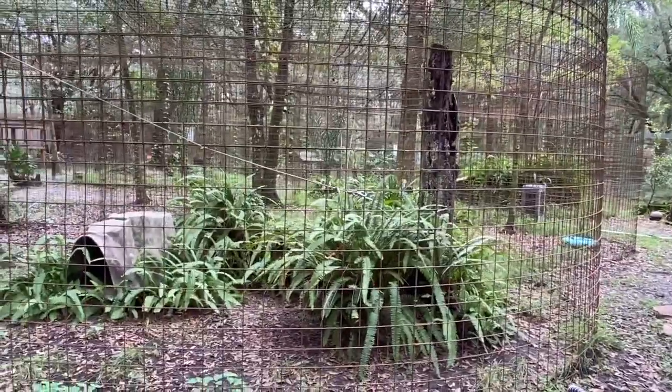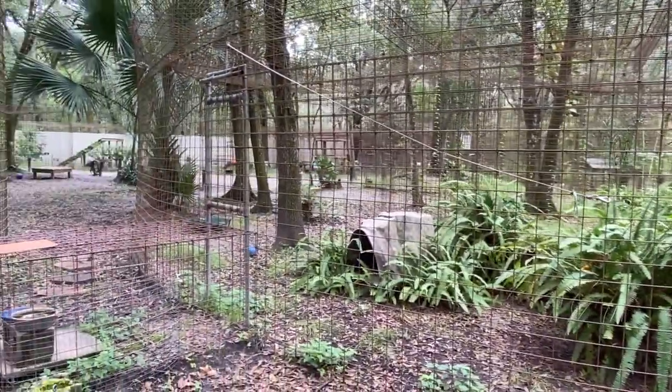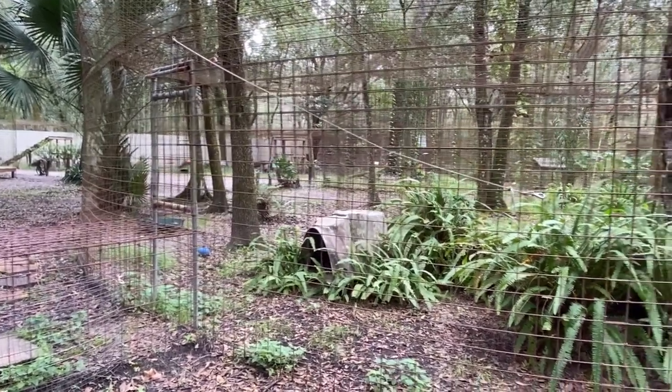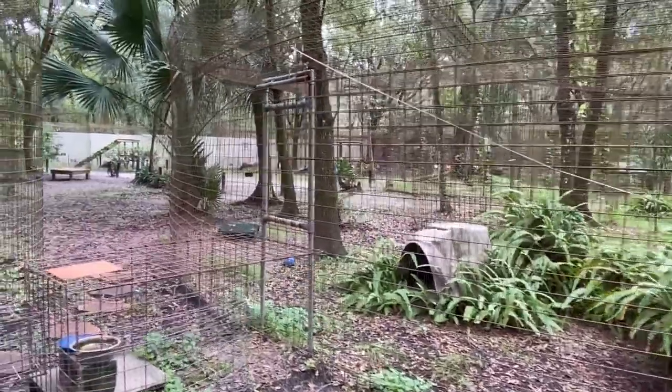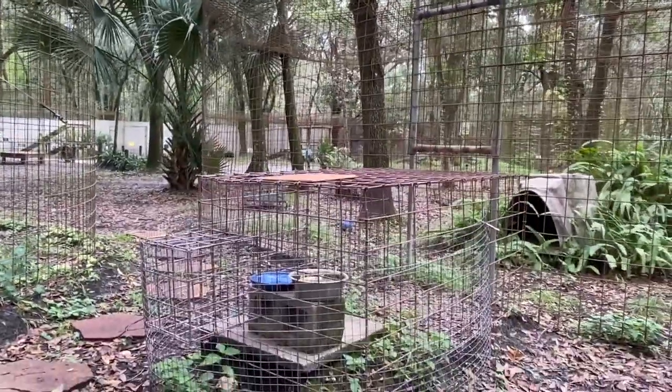Lucky for us, he has lived to be 21 years old, so he is one of our older cats here. What I'd like to do is just show you his entire enclosure and explain some of the features you're going to see that not all the cats get until they absolutely need it for health reasons.